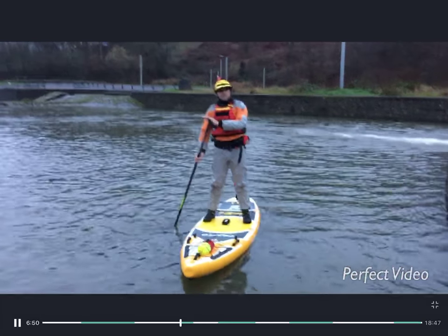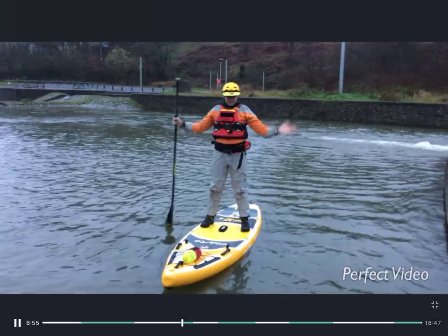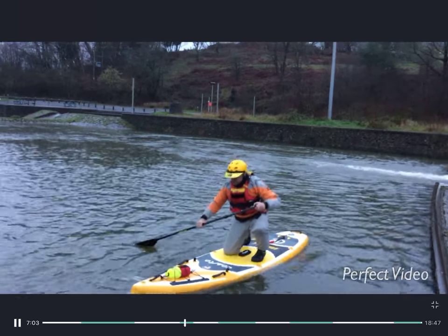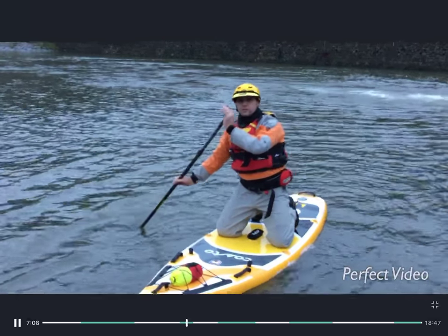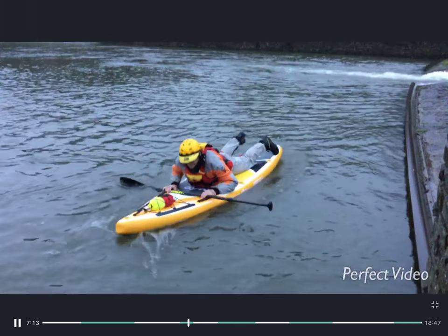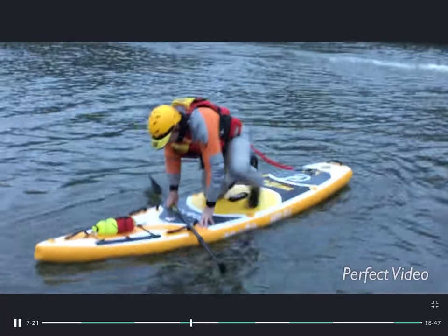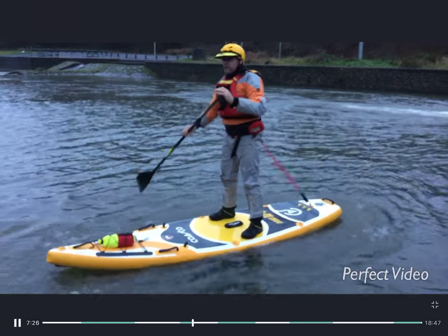Whilst on the paddleboard, we're going to be looking at three main positions for doing our rescues. First of all, there's the standing position where we can have our feet parallel, or we can be in a tripod position. Then there's going to be the kneeling position from one knee onto two knees, and we do a lot of our rescues from this position. And then there's the prone position where we'd be laid down on the board and we can get a lot closer to the surface of the water. So from prone to kneeling to standing to the tripod to having our feet parallel.